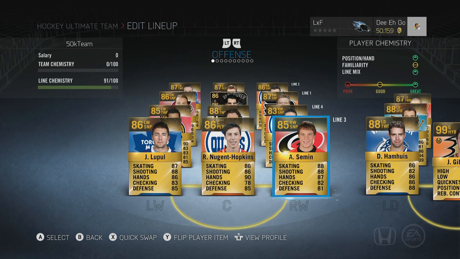On line 3, we have Semin, Nugent-Hopkins, and Lupul. I found in this game a lot, you can score a lot more just by shots and just beating the goalie like that. So I usually choose to use a lot of snipers on the team. So on this line, I have Lupul, Nugent-Hopkins, and Semin. As you can see, great shots all across the board at 88, 86, 88.